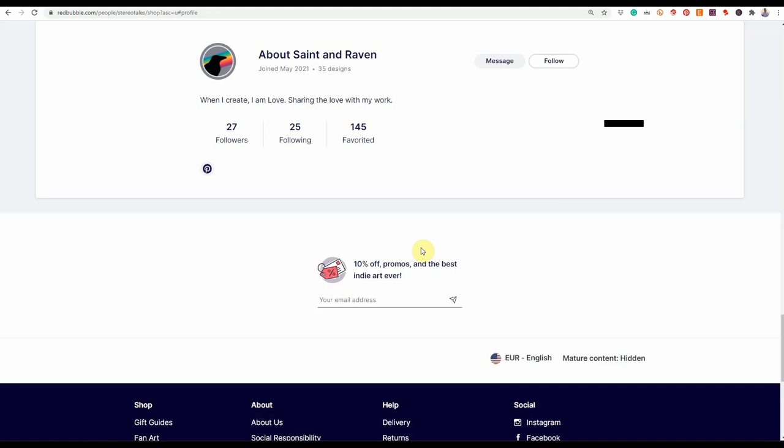Now, the one thing that I want to obviously state here, particularly to those of you who are new to the Redbubble business, your artist profile is probably one of the most important pieces of your shop in terms of giving your customer a humanistic feel. Remember, your online shop is nothing like a brick and mortar shop where when people visit it, they're usually greeted by a salesperson who is there to help them through the whole shopping experience from start to finish. Your artist profile is a very effective way of helping to develop trust and just enjoyment in terms of going through your shop when they first visit it.